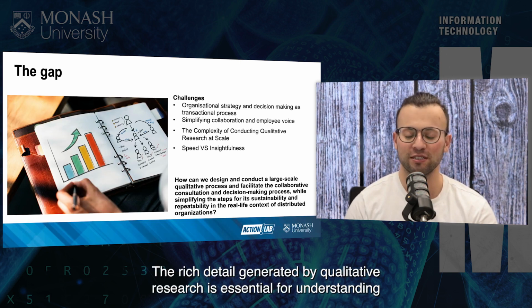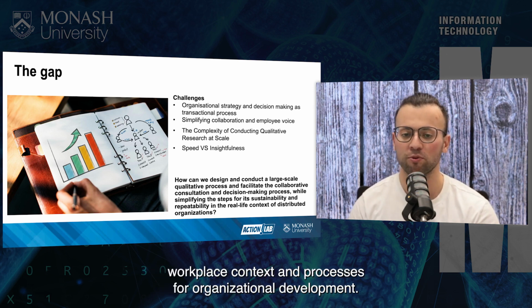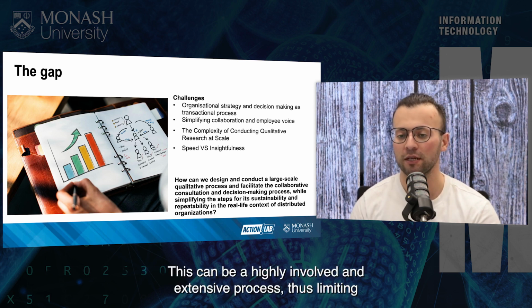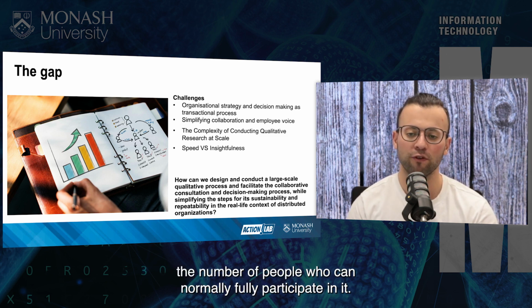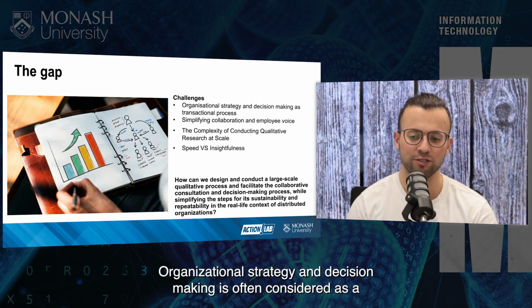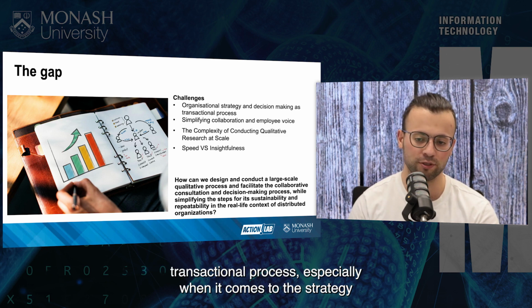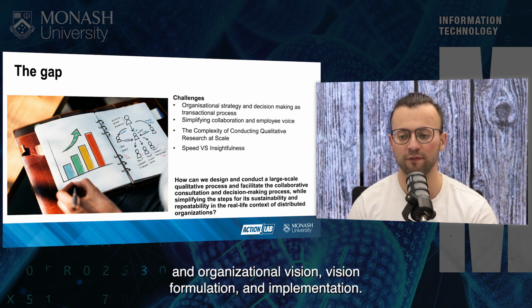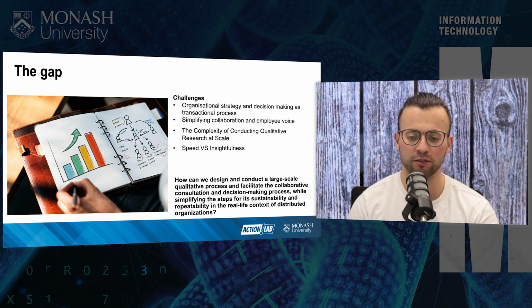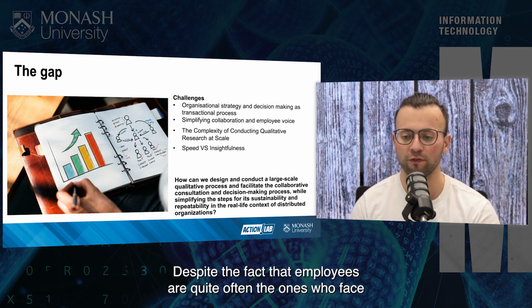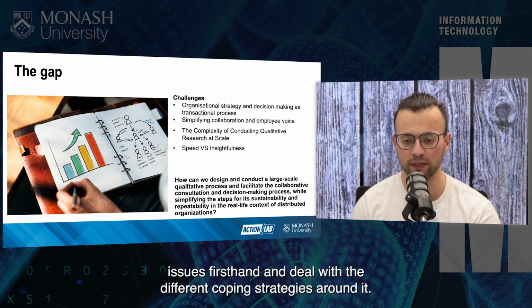The rich detail generated by qualitative research is essential for understanding workplace contexts and processes for organizational development. This can be a highly involved and extensive process, thus limiting the number of people who can normally fully participate in it. Organizational strategy and decision-making is often considered as a transactional process, especially when it comes to the strategy and organizational vision formulation and implementation, despite the fact that employees are quite often the ones who face issues firsthand and deal with the different coping strategies around it.